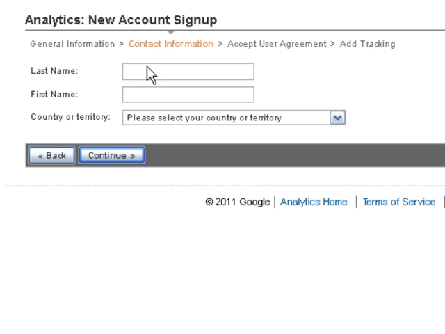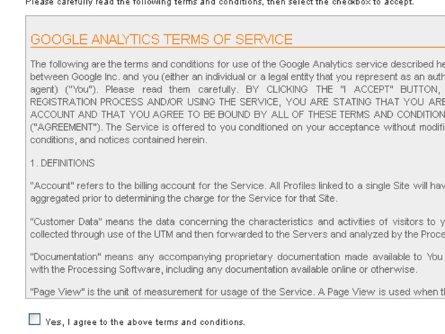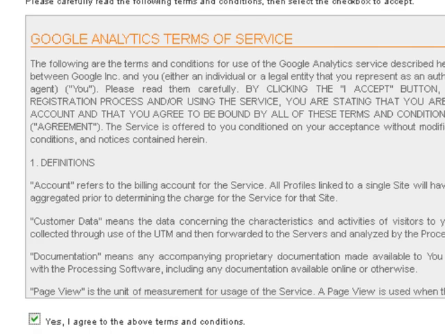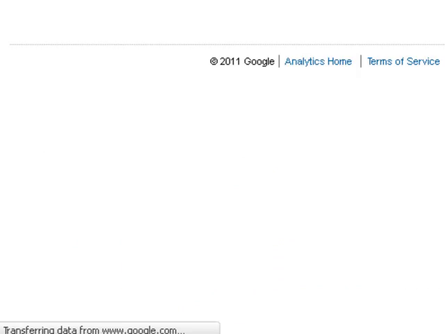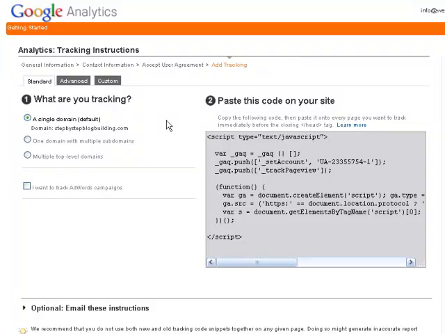And you do have to fill in some information here. United States, continue, and you have to read over the terms of service, agree to that, and create new account.